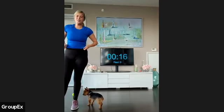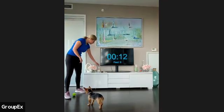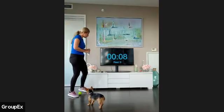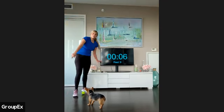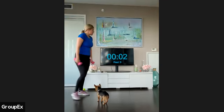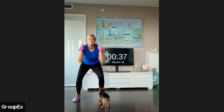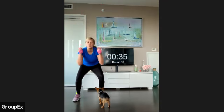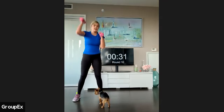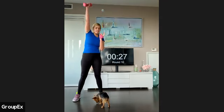Recover. Feeling powerful right now. One more round to go. Come on, push, squat, press. That's the beauty of it. You work on the time in an interval. Keep the heart pumping blood.